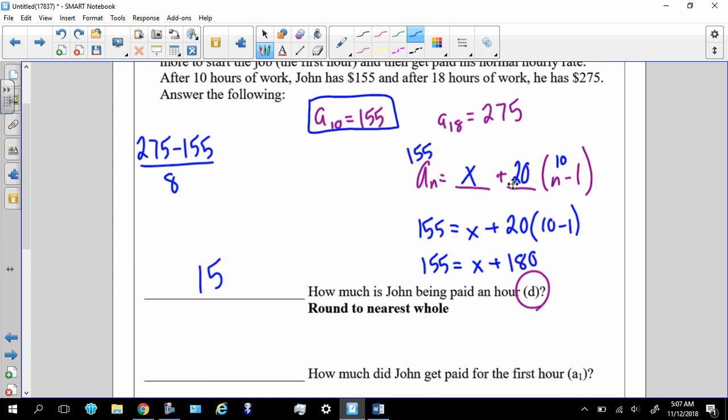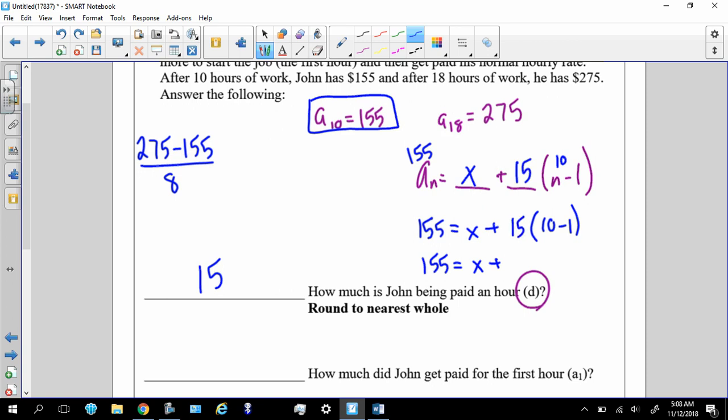Okay, I don't know why I put 20 here, and you're probably yelling at the screen right now, so I apologize. I knew something looked a little off. Sorry, I went ahead and jumped the gun. That should have been 15. You're probably telling me in class right now I should have put 15. My fault.